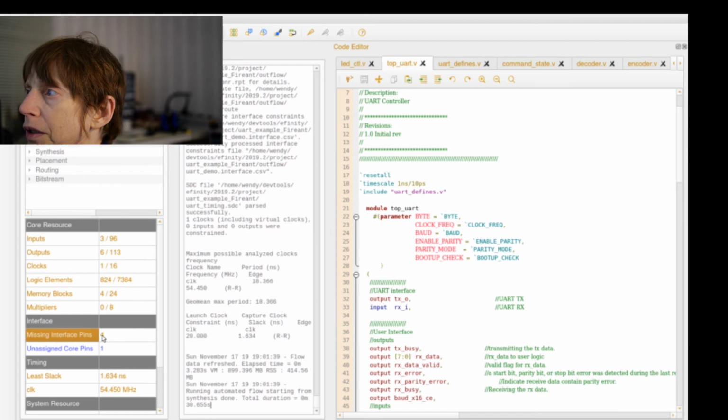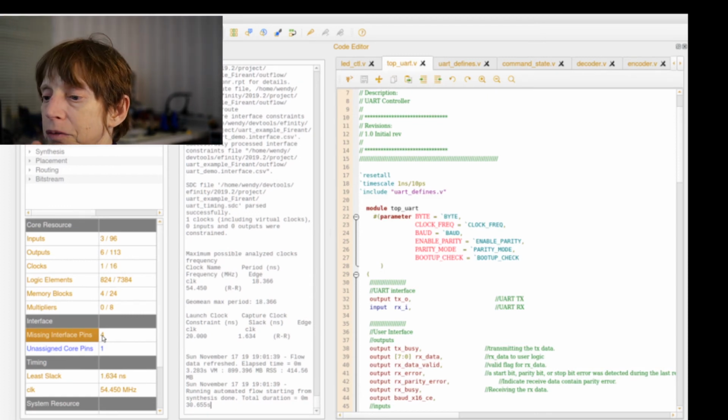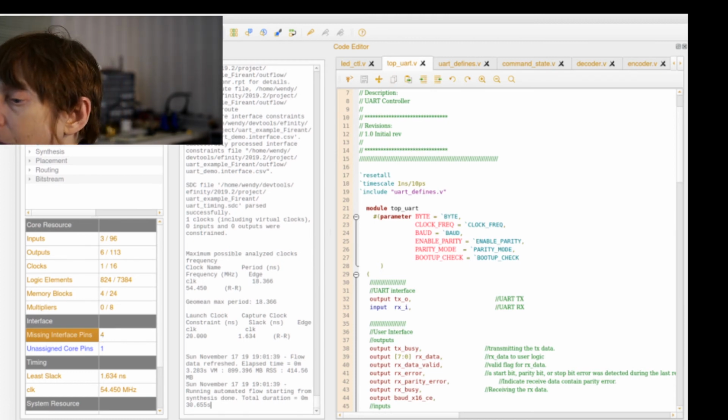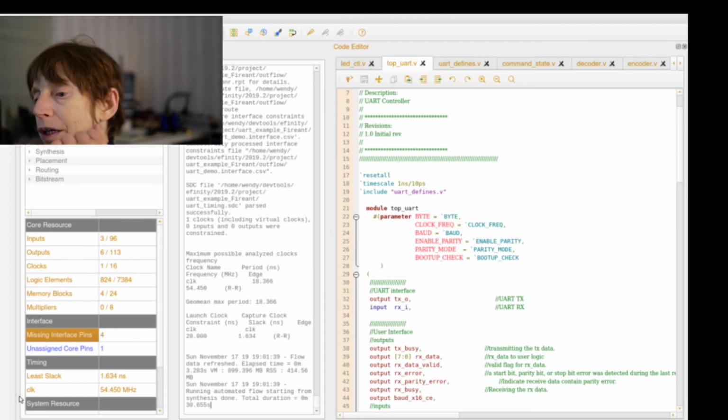Now, if you are dealing with a more advanced board, for example the Arty or the Zybo, they actually have that kind of functionality.